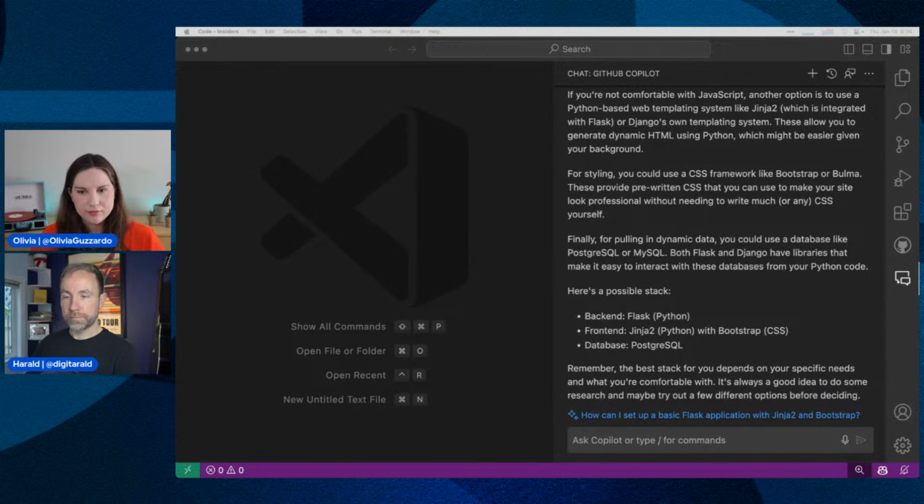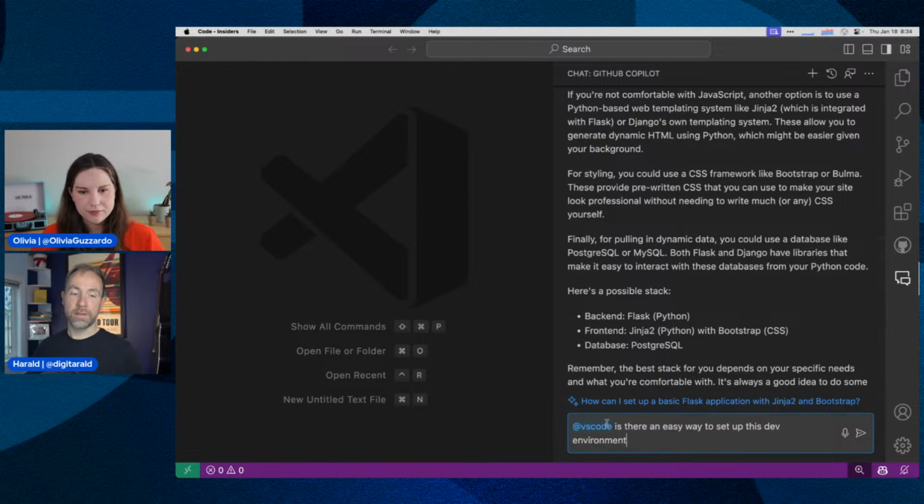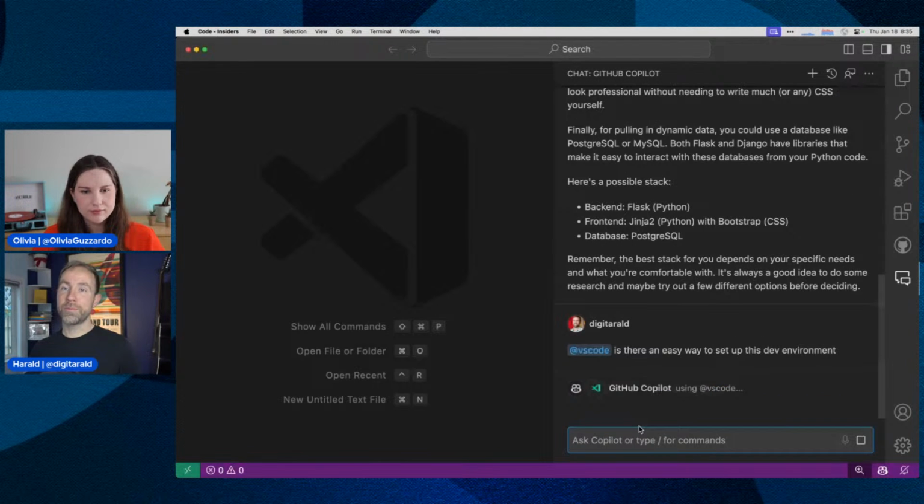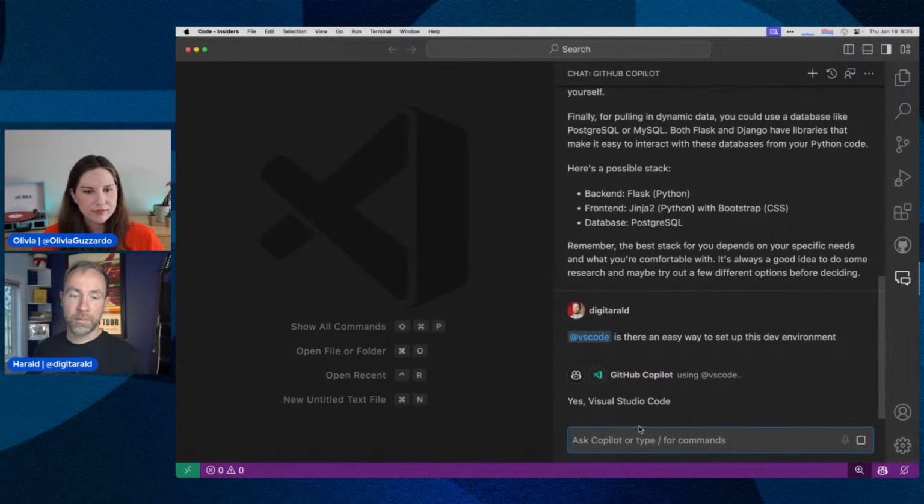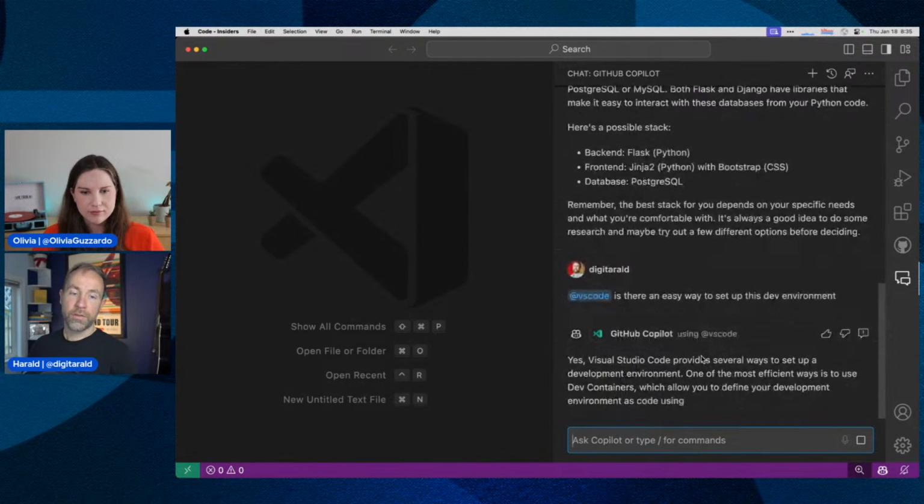So now you can actually go in as well and ask, is there actually something for VS Code? We talked about these agents before. There are faster and more specialized ways to give a task. In this case, @vscode is an agent that has knowledge of VS Code. Now I gave it Python and Bootstrap CSS and PostgreSQL, and I ask it with that knowledge and continue my conversation: how would I do this in VS Code? And this is now grounded in the commands I have and in some more places where I can understand the extensions as well.